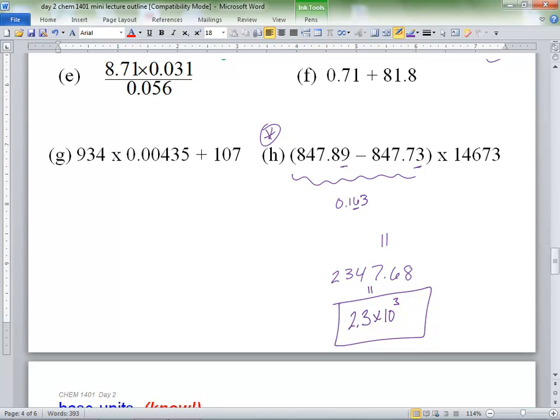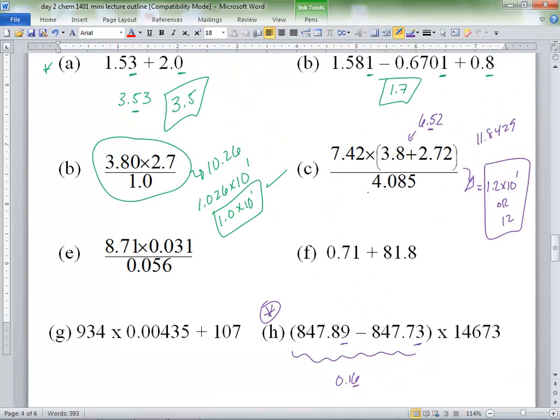Well, if this would have come out to be 0.163, but if the 6 is the one where you have to stop at, there's only 2 sig figs here. Well, what I'm driving at is, if you wanted to add a number there, it's kind of like where we were right here, right? Even though 6.5 is the answer, you don't do any rounding till the very end. So no matter what you get inside that parentheses, you keep all those digits. Just keep track of the number of sig figs by underlining something. So this is a good example because this illustrates everything.